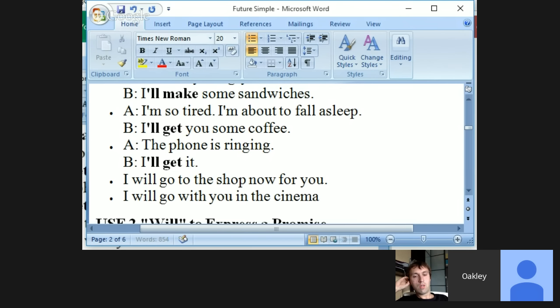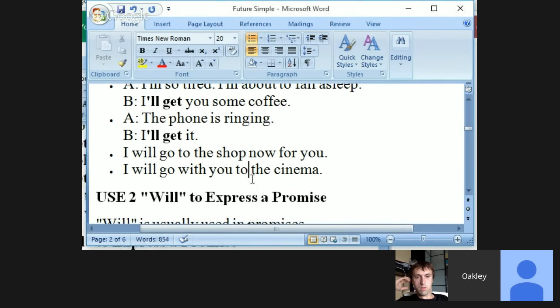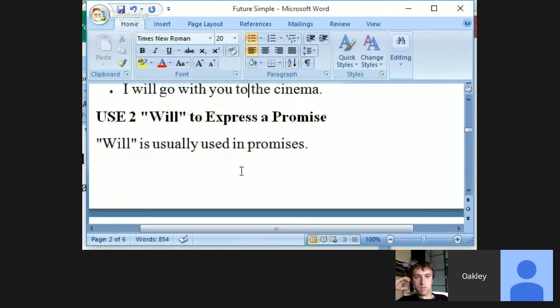Okay. Well, that's okay. You're volunteering to do something to accompany someone. The use of will go is okay. But Hajar, because you're using the verb go, that's motion, movement from one place to another, we have to use to the cinema, not in the cinema. Once you're in the cinema, you're inside the cinema. So that doesn't really make sense. You're already there. All right, I will go with you to the cinema. Okay, all right, that's fine. All right, let's move on.